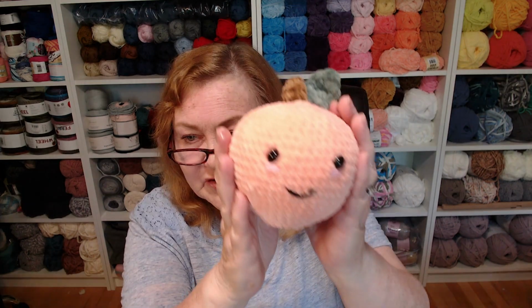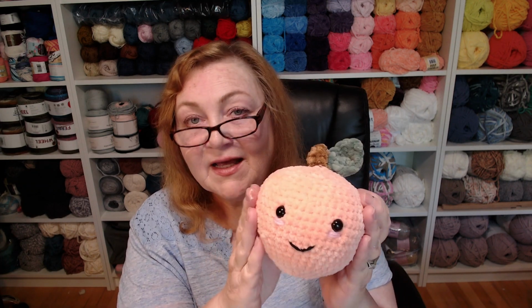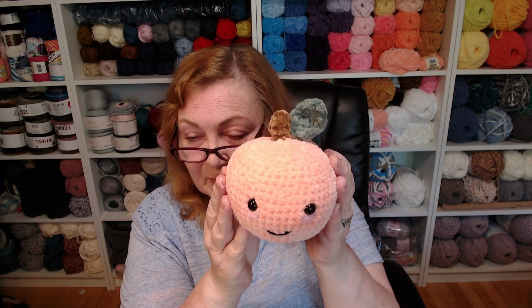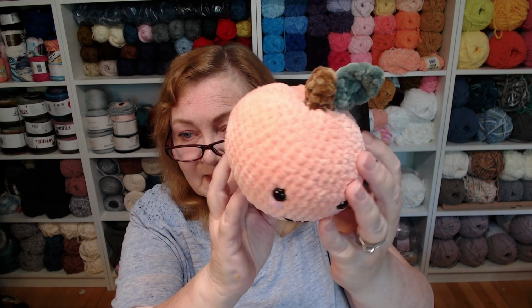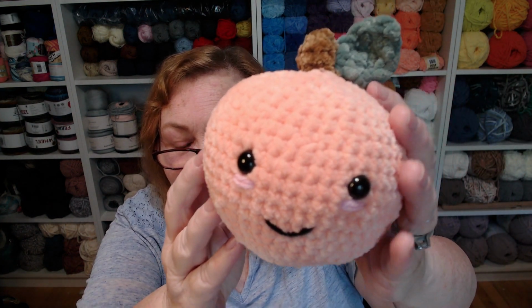Love this one. And then the next thing I want to show you guys is this peach. I actually bought a pattern for this peach, and I did not like the pattern at all. So I sat down and wrote my own pattern, and this is what I came up with. So really liking it. I think it looks like a peach. A peach is a peach is a peach. And I super like it. Very cute, don't you think?